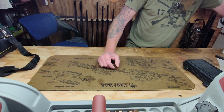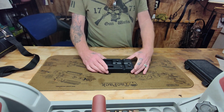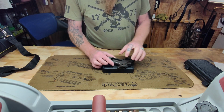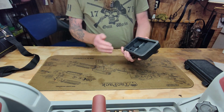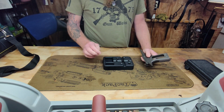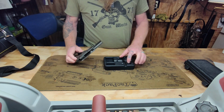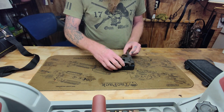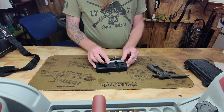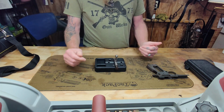So if you got the punch kit, the next thing you need is the Pridefend bench block. So this bench block is a must-have if you're driving out pins. You can get your firearm on it. It gives you standoff. You can drive your pins out and they'll fall into the bottom. They'll be captured. It's got a non-stick base so it won't move on your workbench. And it also has little magnetic cavities here where you can put your pins in, and then later on you won't lose them. So it's got a multitude of holes, fit many different types of firearms, and it's also got several grooves on it, so if you're actually taking apart a firearm bolt, you can get a bolt in there. It'll stay put, and you can drive out pins in bolts or rounded objects.